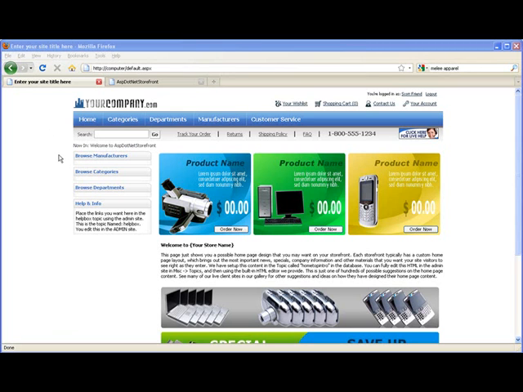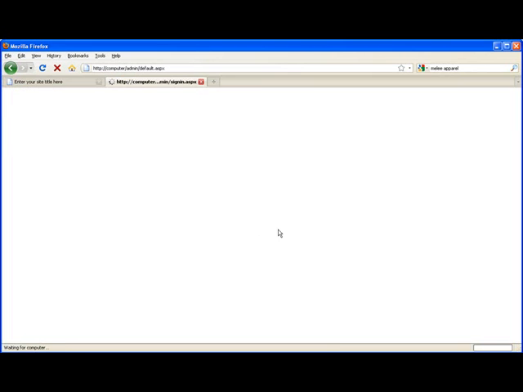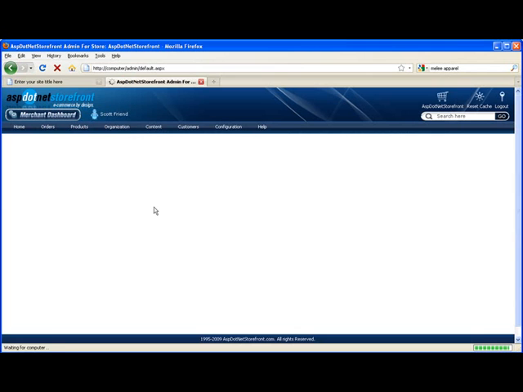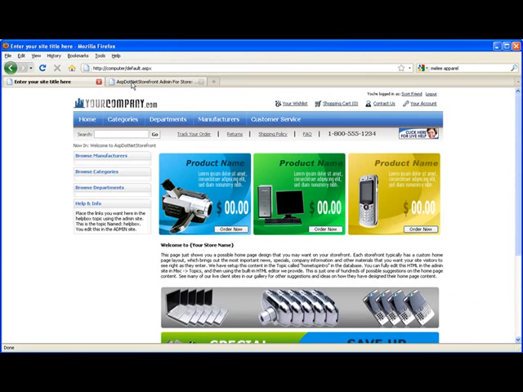So the first thing we'll have to do is add a manufacturer in order to add a product. Because that's a required field on a product, and if you can't enter a manufacturer for the product, then it won't create it. So I'm logging into the back end of the site, and I'm working with the back end open on one tab and the front end open on the other tab. That way I can see changes that we make.